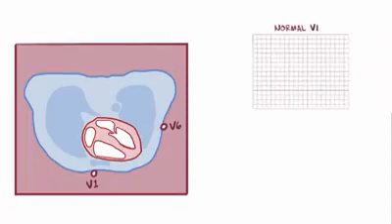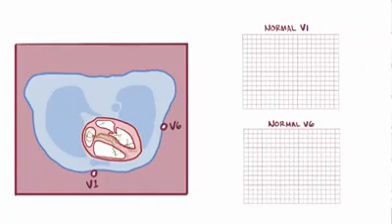Normally, the first thing to depolarize is the septum, and the wave of depolarization moves from the left bundle branch toward the right ventricle, so toward V1 but away from V6, meaning you'll get a positive deflection on V1 and a negative deflection on V6. Then that wave moves to the ventricles themselves, and since the left ventricle is usually more massive, you'll get a large depolarization directed away from V1 but toward V6, so negative on V1 and positive on V6.